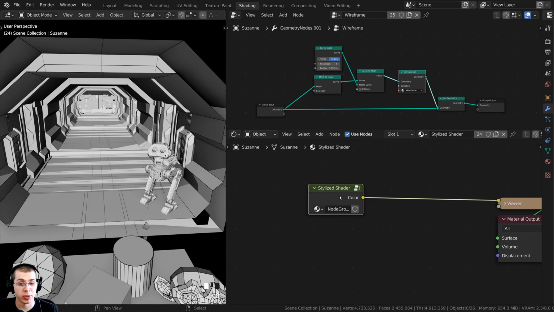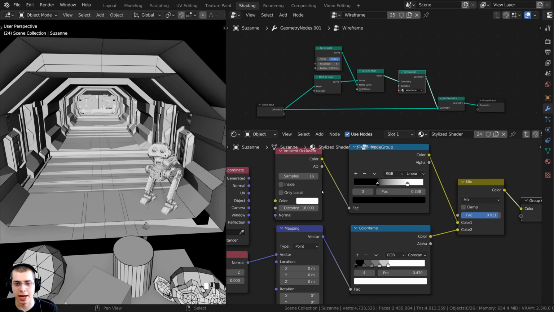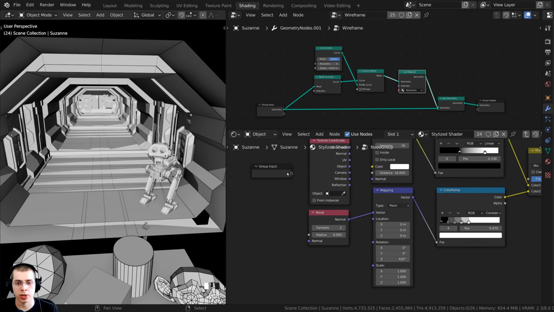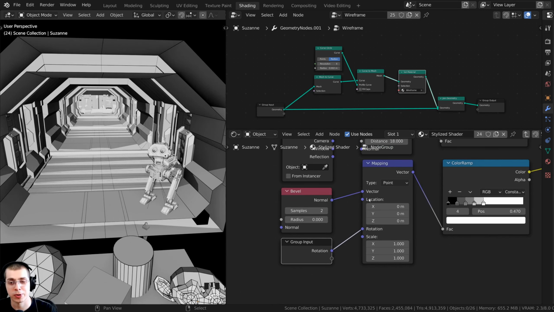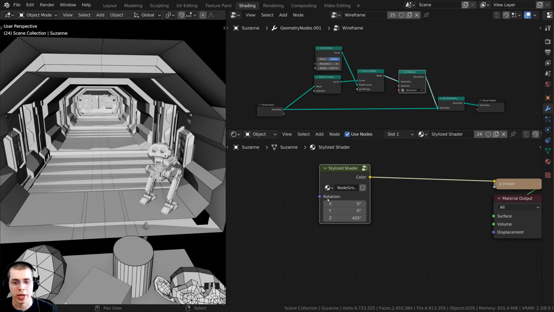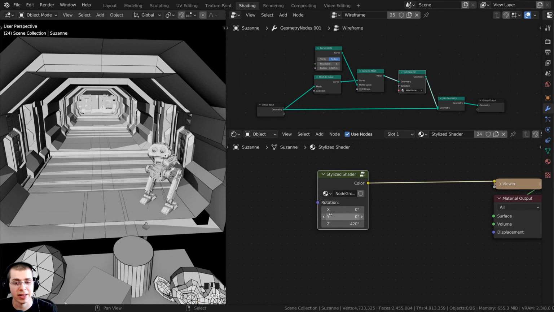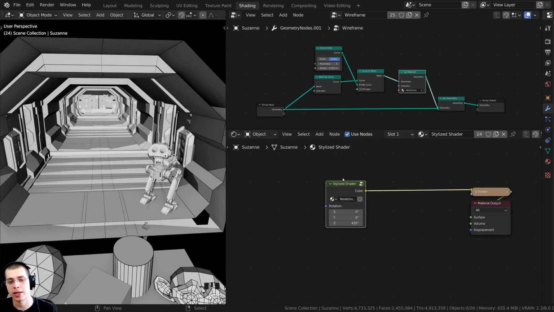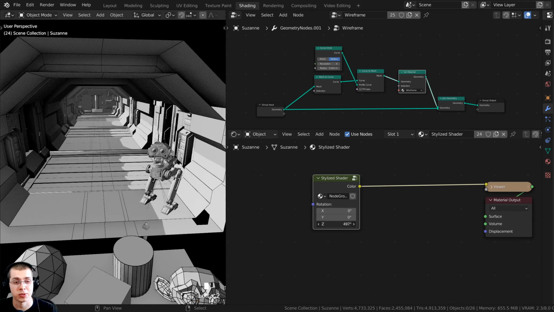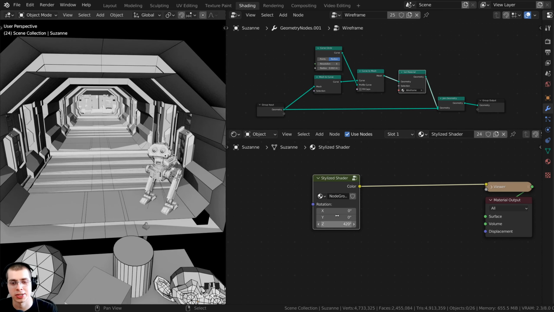Now when we're just previewing the node group, we don't really have any way to customize the material. So I'm going to press the tab key to go into edit mode. So the first thing that I want to do is bring this group input down, and I'm just going to stick it under the bevel. I can now pull out a wire from the rotation here on the mapping, and I'm going to put that into the group input. So if I now press tab to go out of the node group, we have this rotation value, and these values are the same values as these right here. So we are basically previewing these values outside of the node group. So I can now drag this around and that'll change the rotation of the lighting.